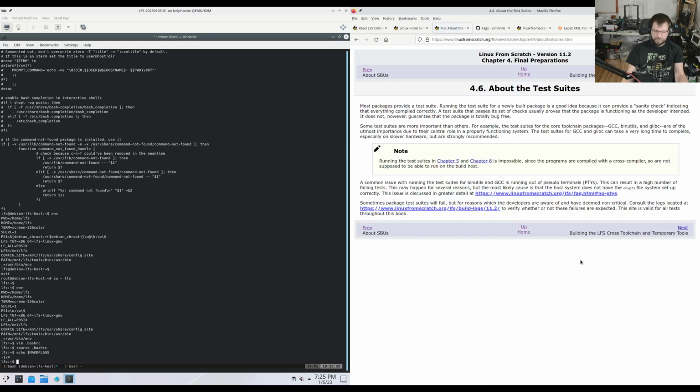I've actually only got 12 cores, but they hyperthread, so it's 24.